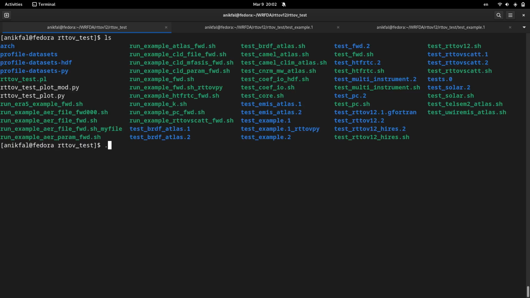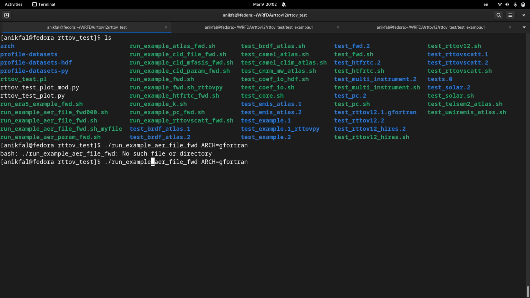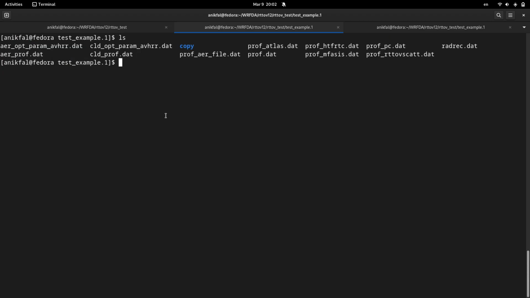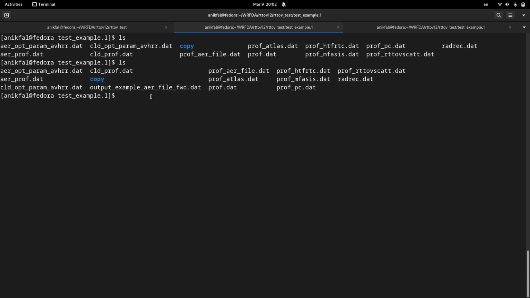Okay, so just run example aerosol forward G4tran. Here you can see the output value.